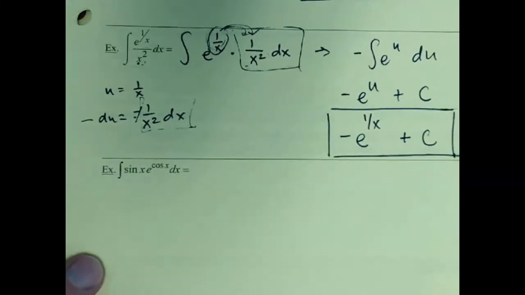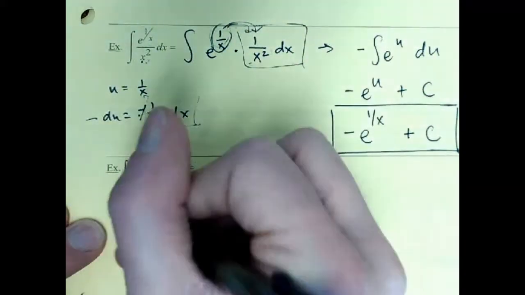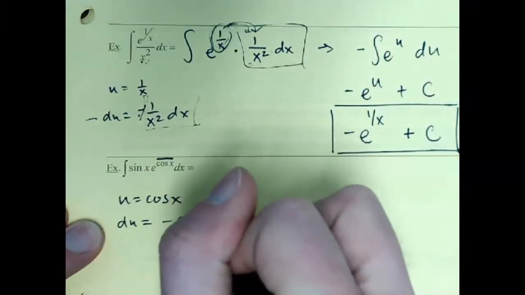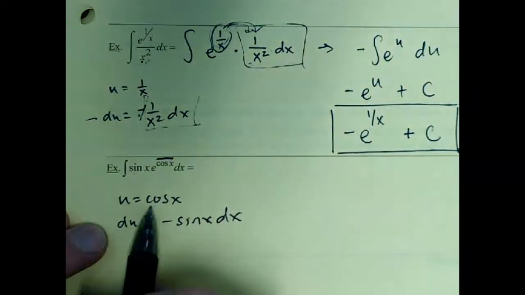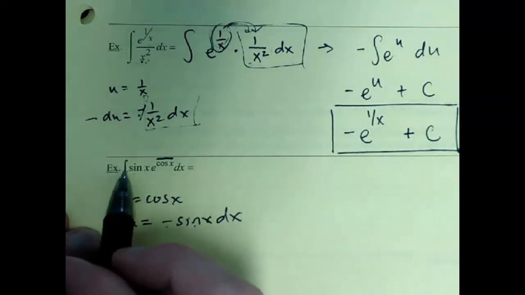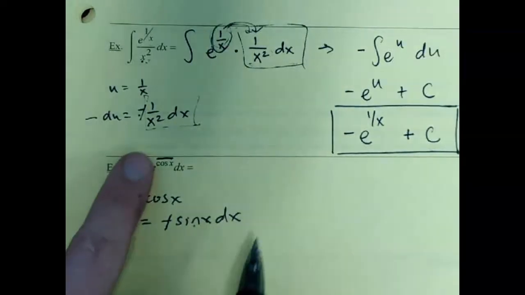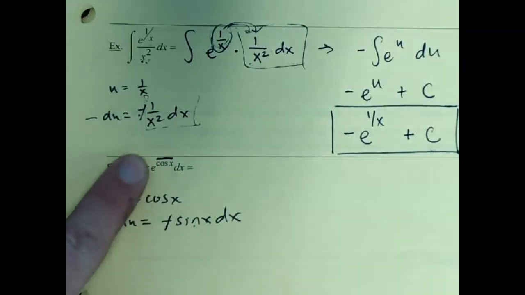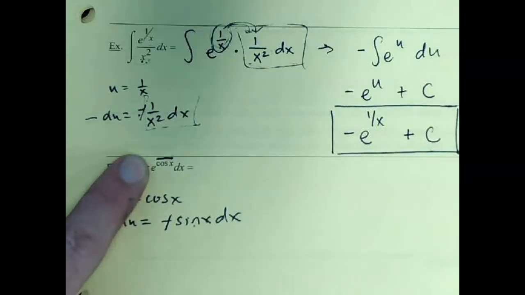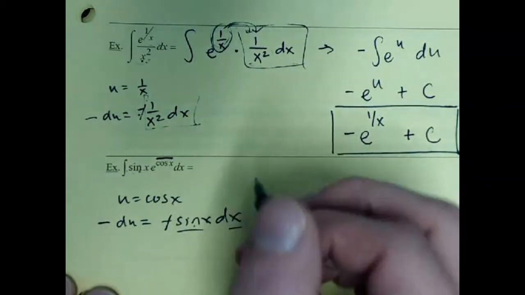Like here, why do I have this extra sine? Well, because this chunk is a cosine. And if your u is cosine, your derivative, it's supposed to be that extra sine. Now, the derivative of cosine is negative sine. So in a perfect world, this would have been a negative. But we can live with the negative not being there. If that sine was not there, and if it was just e to the cosine, that would be a non-integrable function, and we wouldn't be able to integrate it. But since the sine is there, that means the u sub will all fit together. The fact that it's off by a constant, no worries.